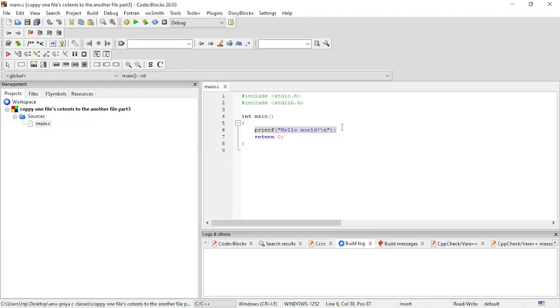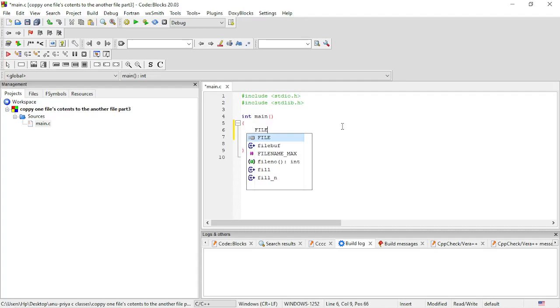It will open the environment with one file to write the source code, and we can write whatever we want. Firstly, we are going to copy the contents of one file to another file. Everything in one container will be copied and pasted to the other container. That is the idea for today. We should have two files, because we read from one file and write to the second file.